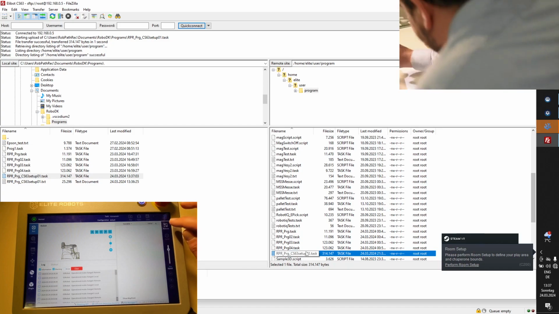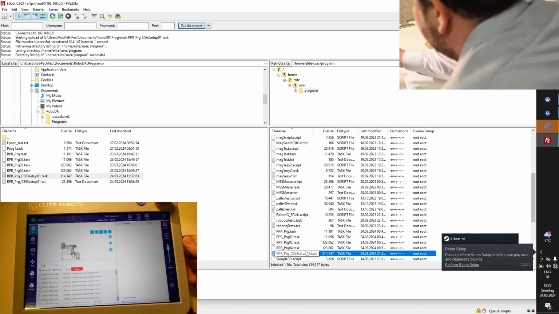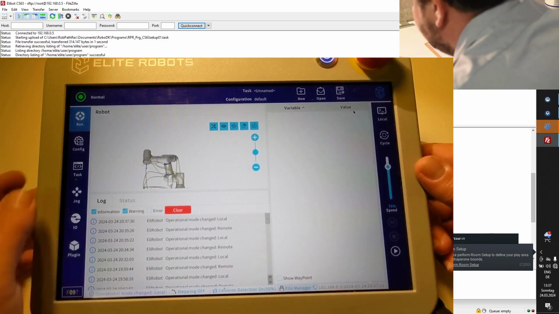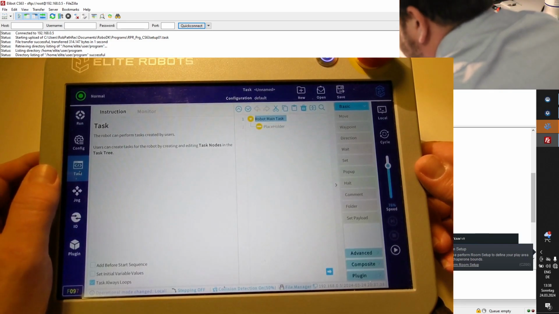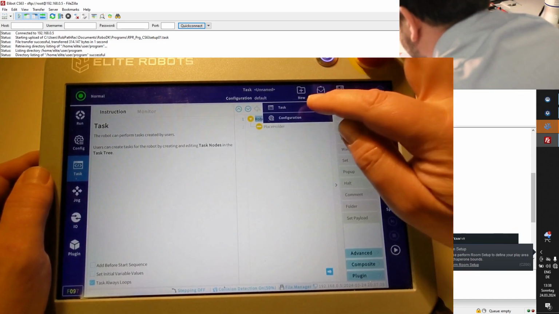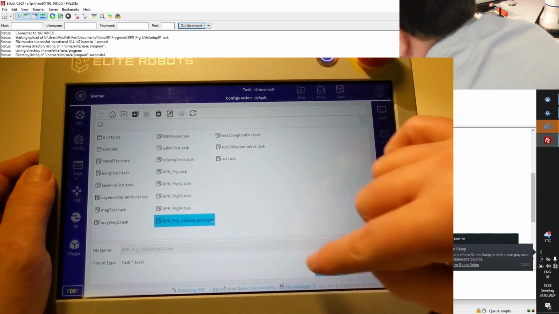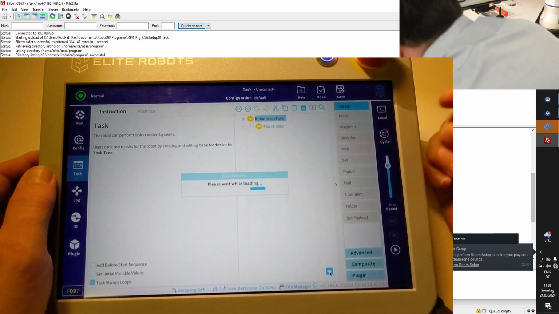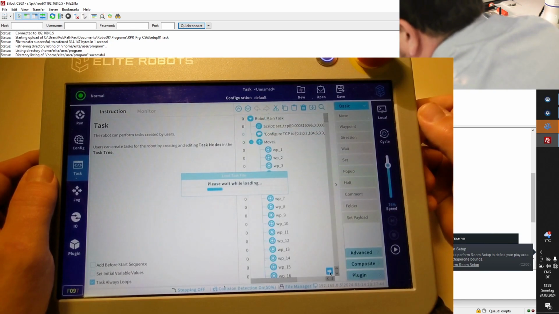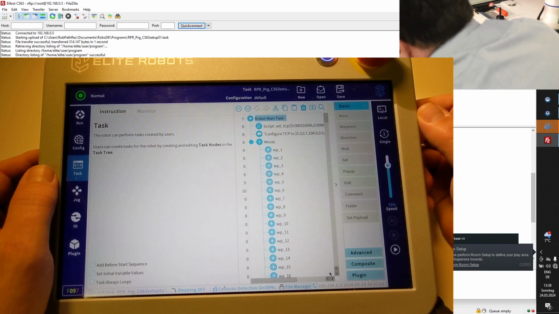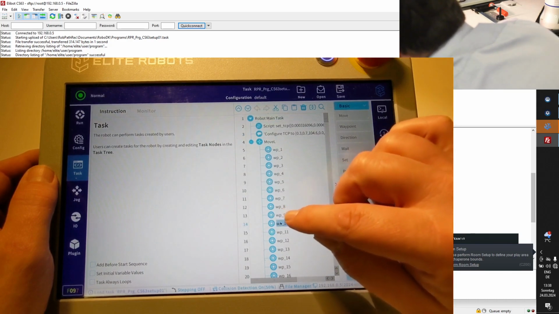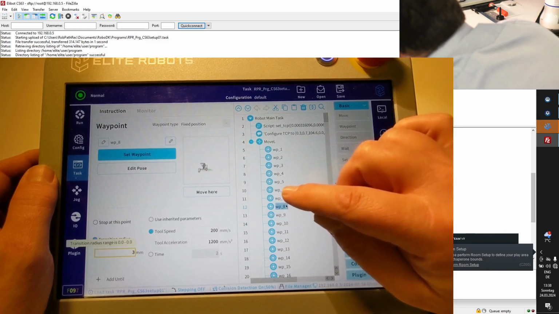So, and now I can switch to local mode. I can hit open task, and here's the program which we created. I just open it up. And each point which we created will be read in.